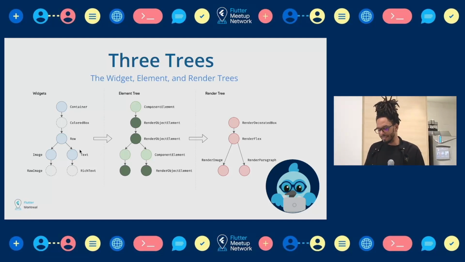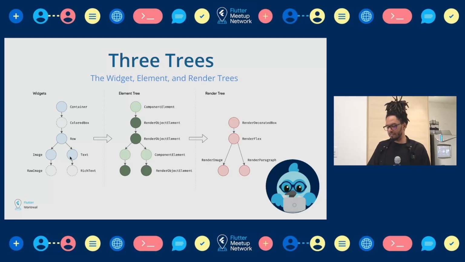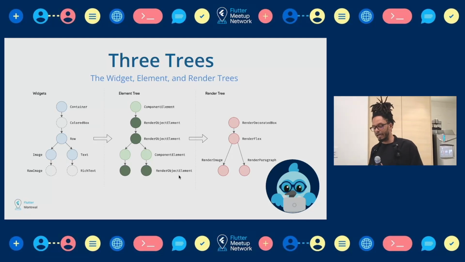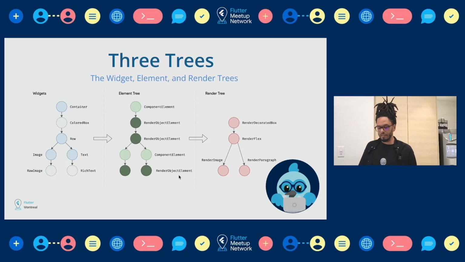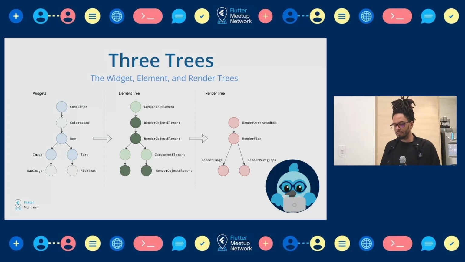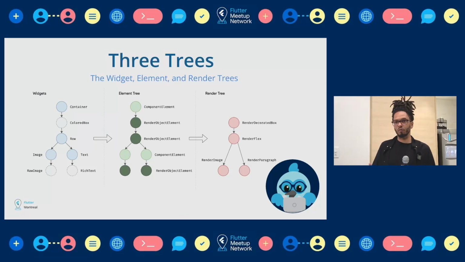If you look at a text widget that we have here, let's say it says, good morning. Now, through a user interaction, this changes to good evening. And so now the element tree will try to determine whether or not it has to rebuild. So this portion of the tree will be evaluated. It will say, am I able to reuse my current element that I have? And how it determines this is by looking at 2 things. It's going to look at the runtime type of your widget that you've created, and it's going to look at the key if you've provided one.